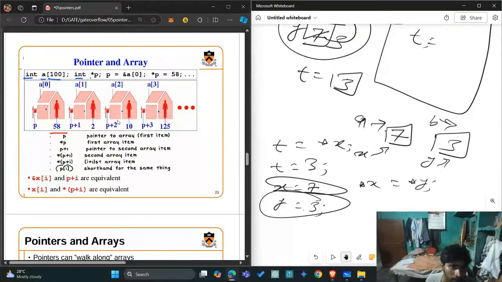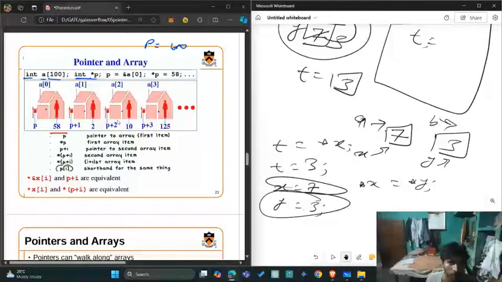We know how to define a pointer in C, and we are assigning the address of the first element of the array a to p. Let's say the first address is 100 only. This is 100, but we can do it in this format.